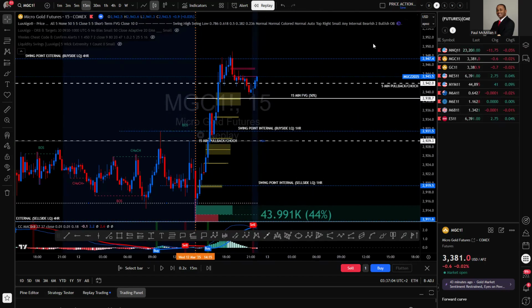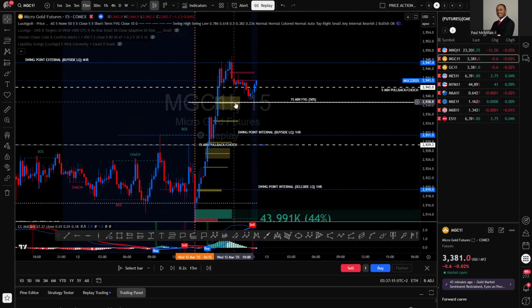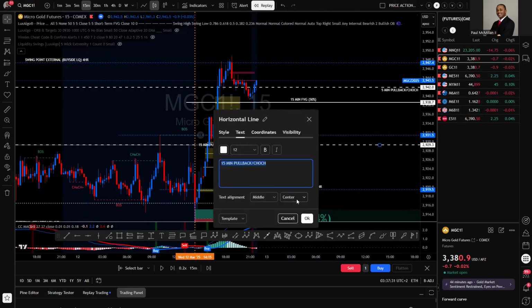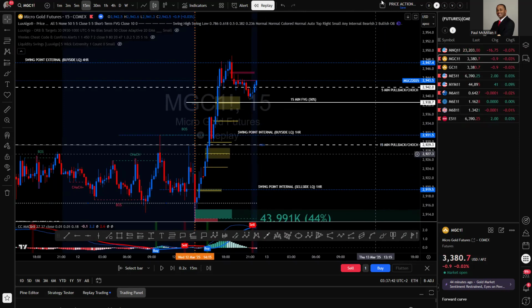Looks like price raided this previous low, so price might be ready to go further. Now, what we want to see is price pull back to this area and validate it to go up. Or if it doesn't validate this area, then it's probably going to pull all the way back down to this 15-minute level.